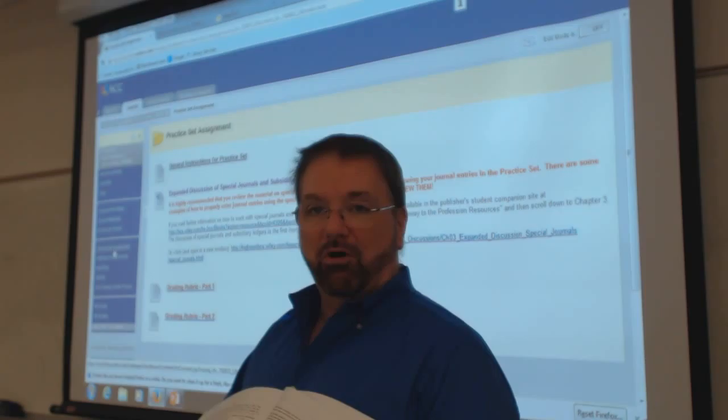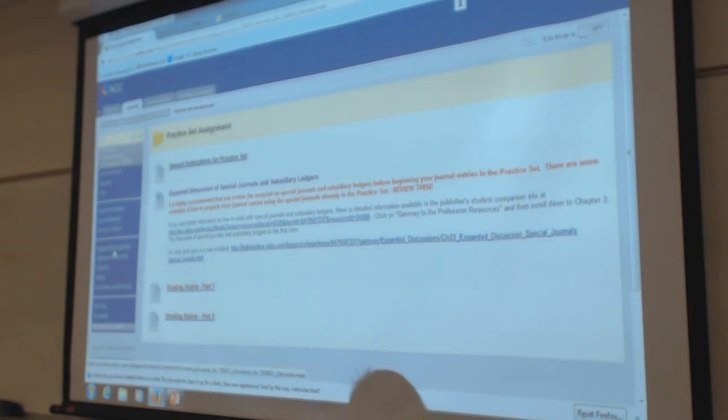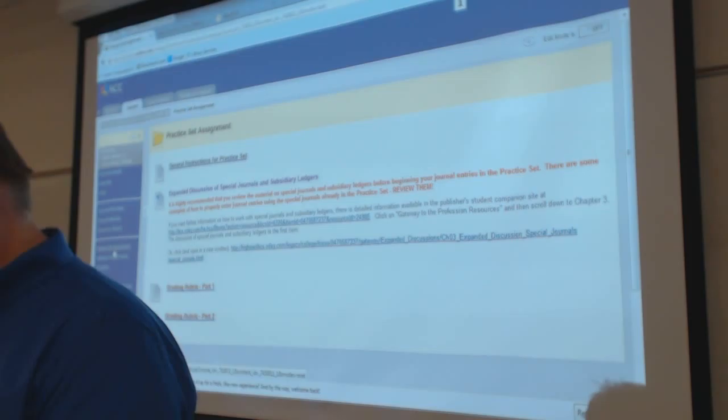If you flip over to page 87, you will see something called an alternative set of instructions. Mark through pages 87, 88, and 89. Mark through those. Ignore them. Do not pay attention to the alternative set of instructions. Remember I said there's like four different problems I can give you out of this practice set? That's like a totally separate problem. I want you to use the instructions on page 84, 85, and 86.